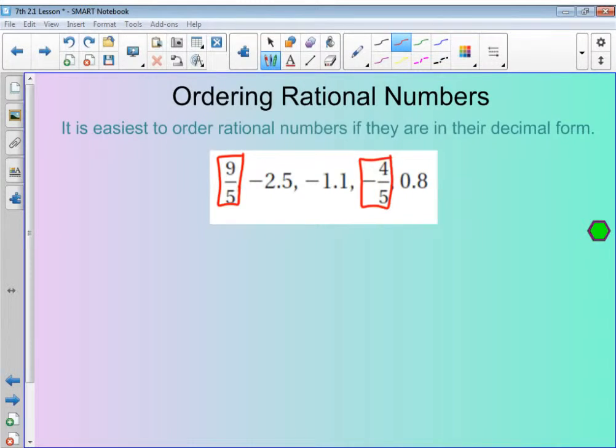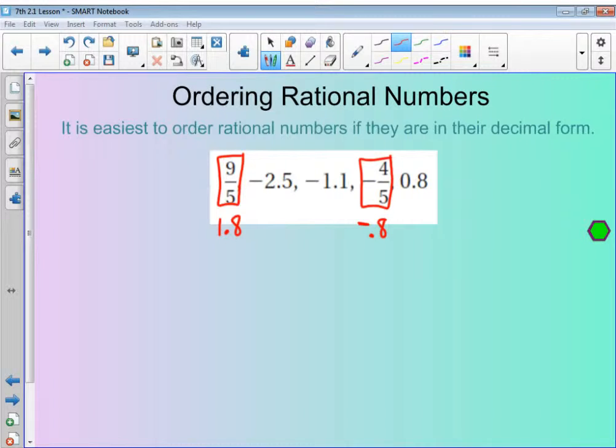If I want to change 9/5 into a decimal, I'm going to do 9 divided by 5. When I do that, I get 1.8. So this I'm now going to look at as 1.8. Okay, this other fraction, well, I know there's a negative, so I'm going to put my negative in front. And then 4 divided by 5, which is 8/10, but I'll go ahead and do that on my calculator. It's 0.8. And I'm just going to put the 0.8, not the 0 in there.